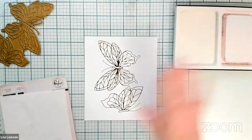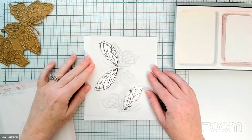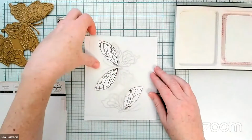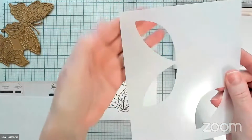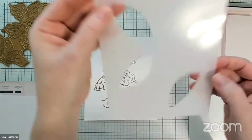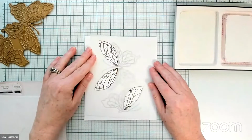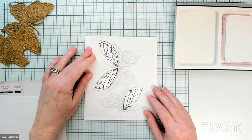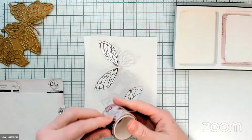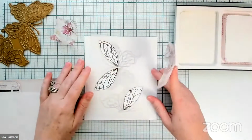All right, I think I'm just going to start with one of these right now because I only use one color at a time. So we are going to start with stencil number 1, and in true Leah fashion, I am pretty sure I ink blend this set in a different order, but we are officially starting with stencil number 1. Stencil 1, you'll notice there's tick marks in each corner. Now that's when you're using the stencils by themselves. When you are using them with a stamped or a foiled image, you will just align the stencil up to the image. So you won't use those tick marks. There wouldn't be any way to really coordinate that. So that is just a little tip when it comes to using our layering stencils if you're new to them.